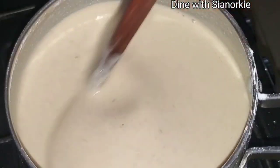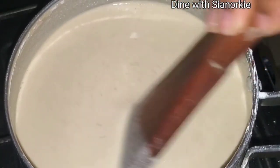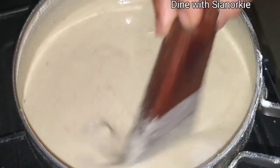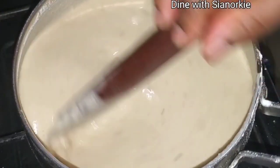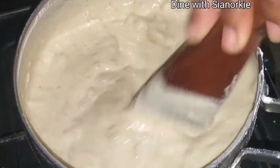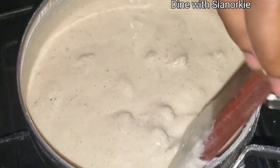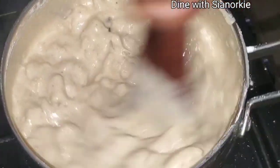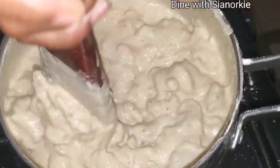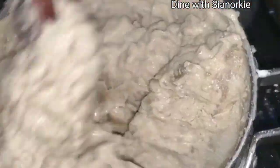continuously. I'm not going to move away from this because I don't want any lumps in this. We don't add salt to our fufu, so I'm not adding any salt to this at all. I'll just go ahead and continue stirring. As you stir, you are likely to notice small pieces of lumps forming individually. Don't worry, just continue stirring.